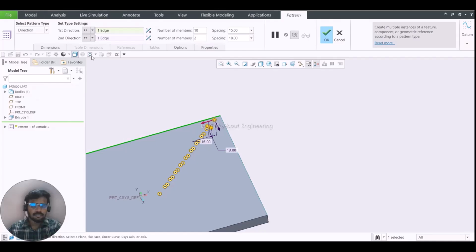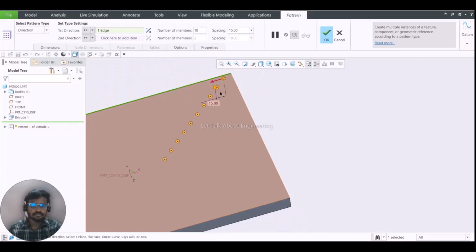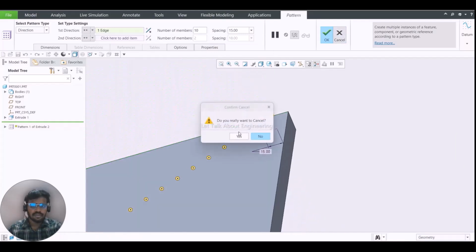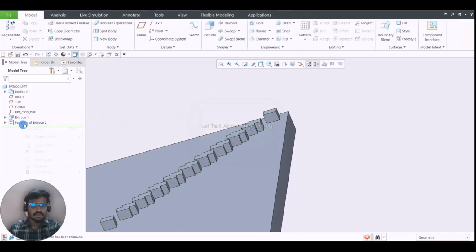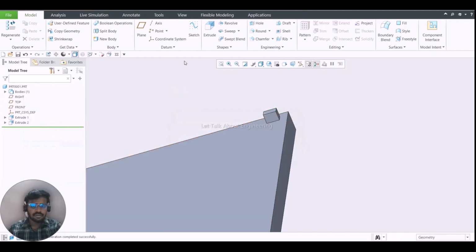Wait a minute. I think there are some bugs. I will recreate it.